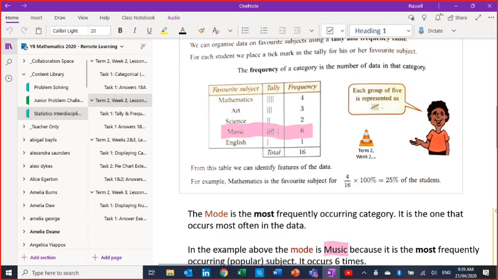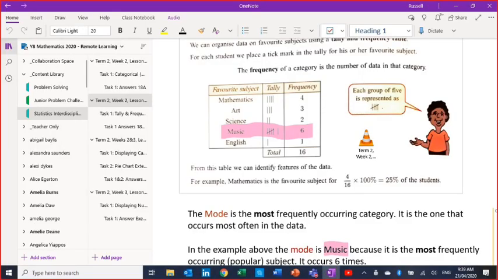And here is the tally of the number of people who chose each one. So four people chose math, so that's 4 lines. And then you write out the number that is represented by the lines. So we end up with 4, 3, 2, 6, and 1. Okay? So everybody happy with that? Notice also down here we did a total, and this total is going to be very important to you. So what I want to do is talk about the pieces of this, all right?